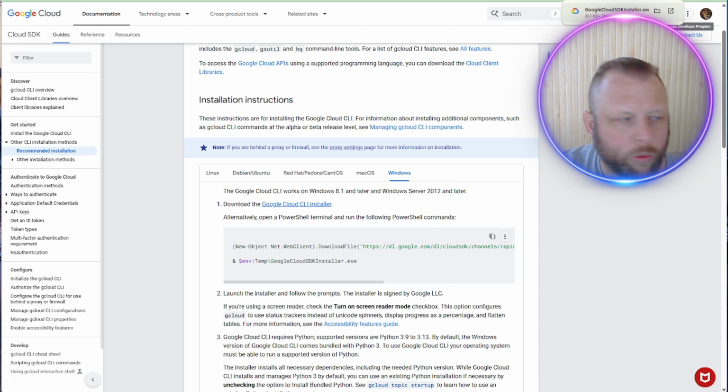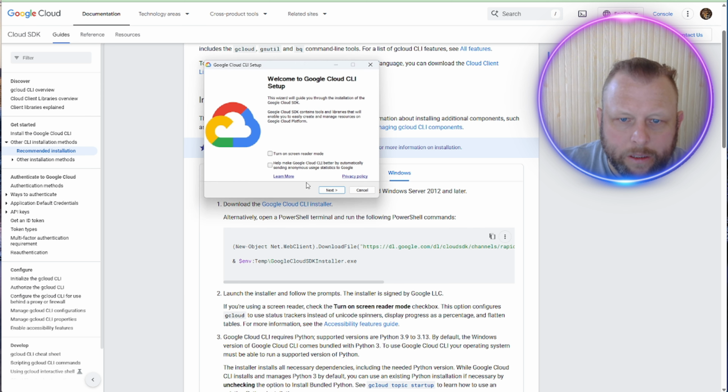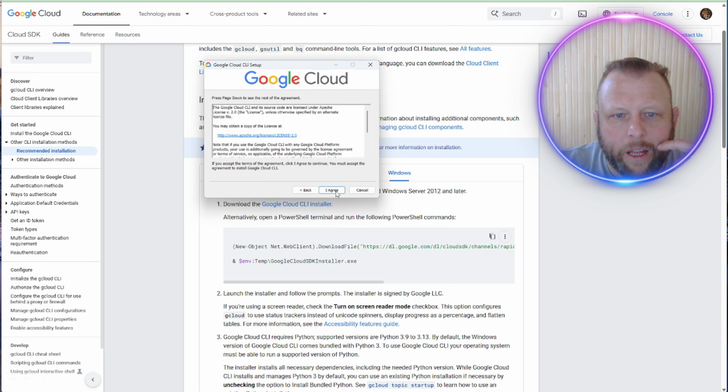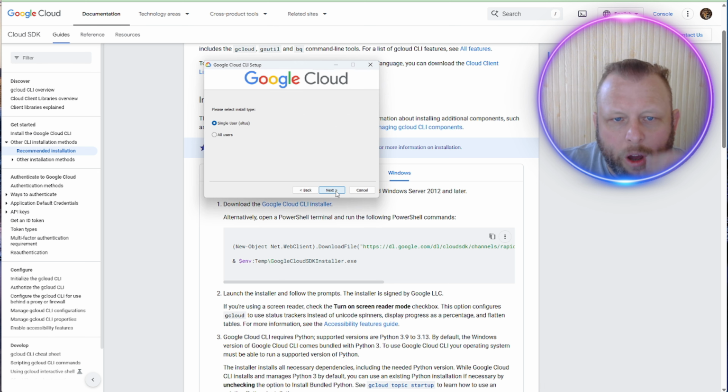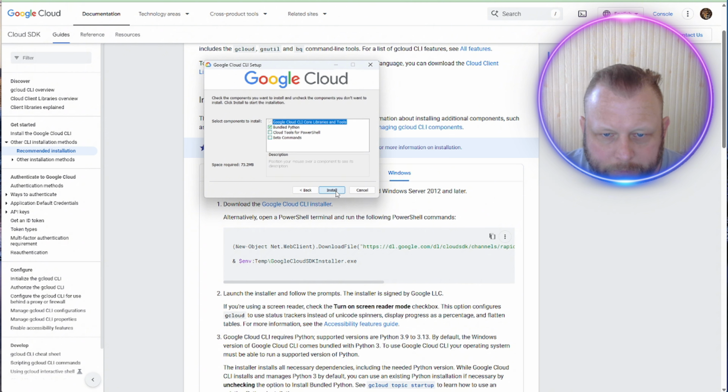And it's installed in the corner behind my face. So this is very specific to Google. Okay, so let's have this in here. Turn on screen reader, I don't think I need any of that. It's just a command line interface that we're going to use to connect to our cloud, because we're going to need to set up some firewall stuff.